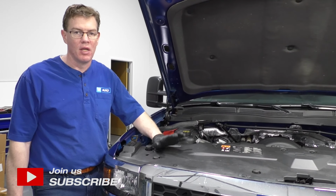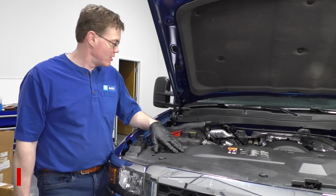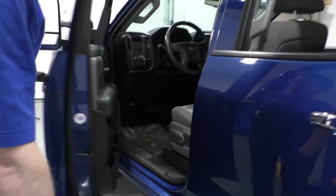2015 Chevy Silverado. Going to show you how to check and top off your coolant. Pop the hood on your Chevy Silverado.